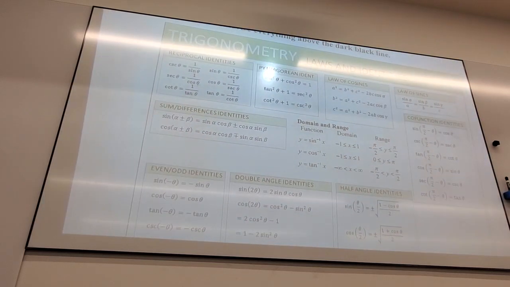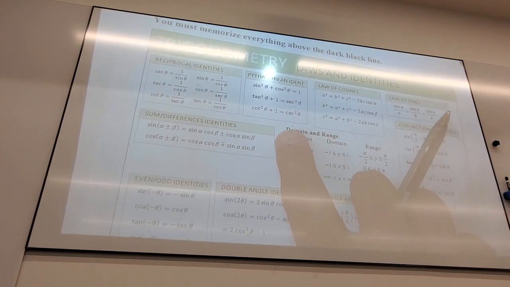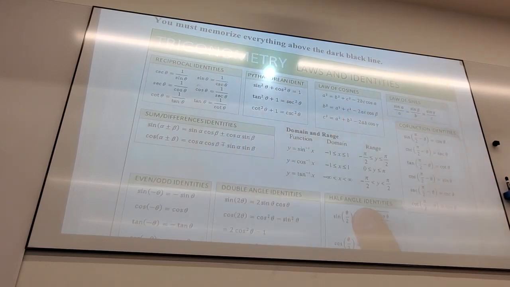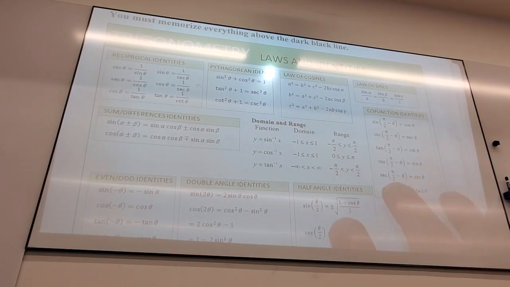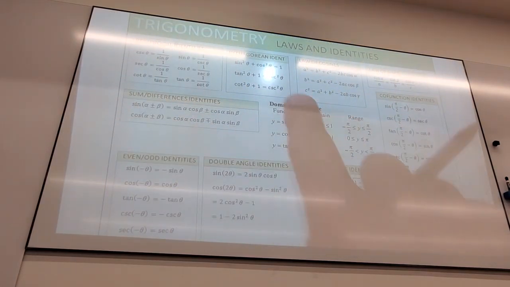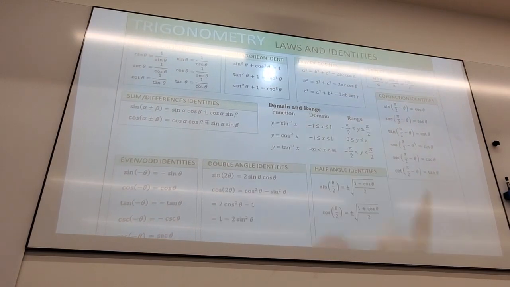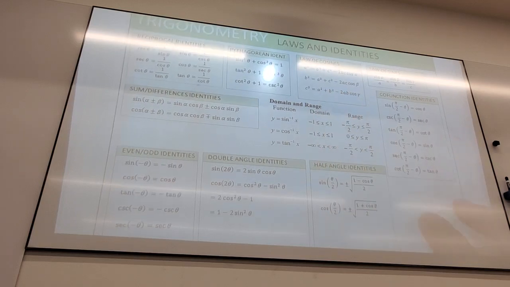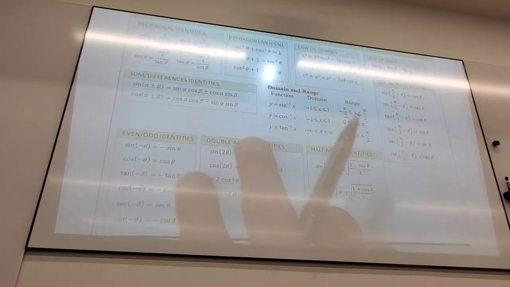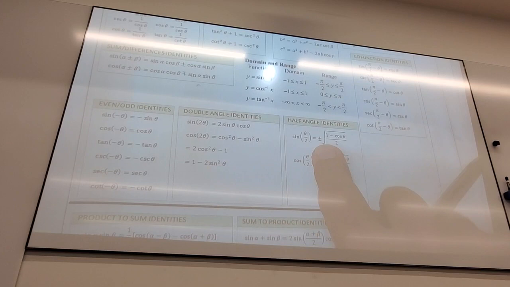If I'm a student in this class, when I'm doing my homework that's asking me to verify identities, I'm having this sucker sit next to me. The two things we don't have to worry about yet are sections 10.1 and 10.2, or these two. But I figure we know most of these, so I wanted to give this to you a little early because it's useful. Just these guys, don't worry about them yet. You can stare at them if you want to. Everything else up here, above this black line, you must know. I'm going to assume you know.